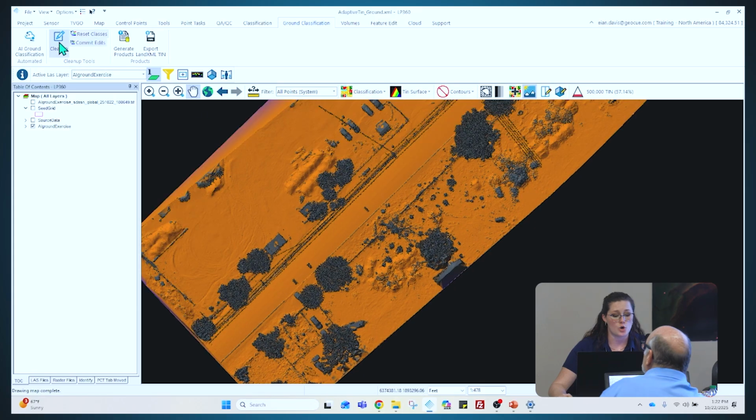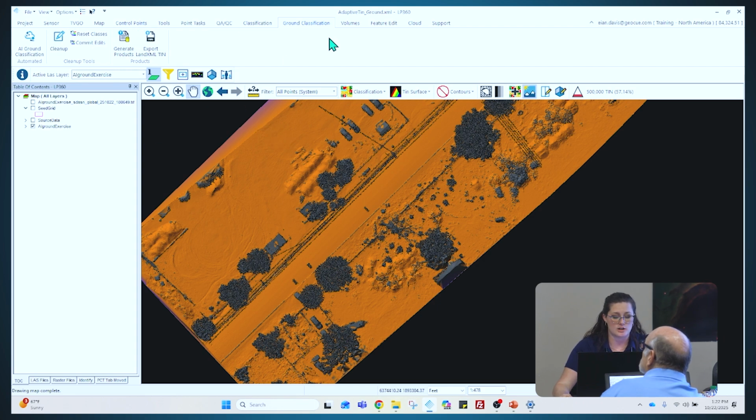Now, as I mentioned, only this tool will use your temporary class. All other cleanup options that I will be discussing today will not utilize this function. It will submit directly to your ground class. That means you will have to do manual cleanup of that as well using the same method.